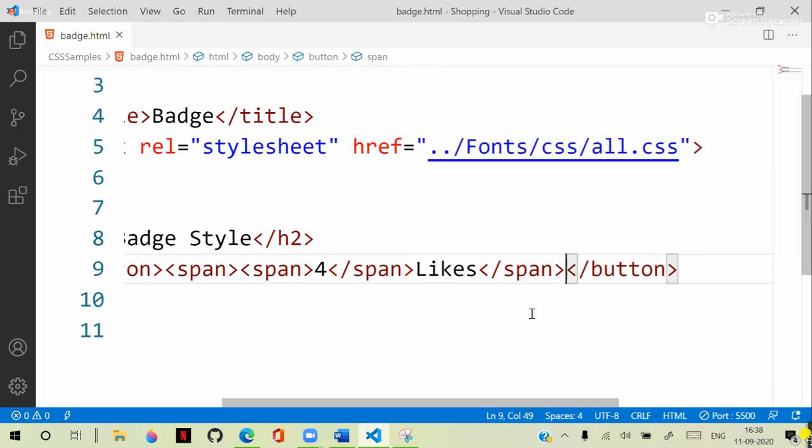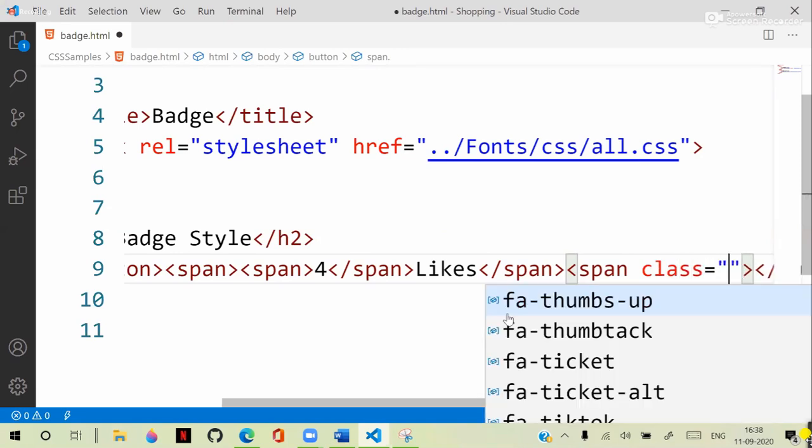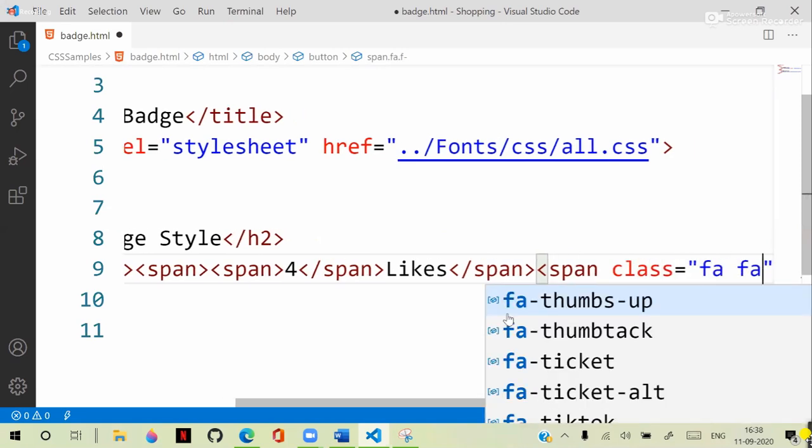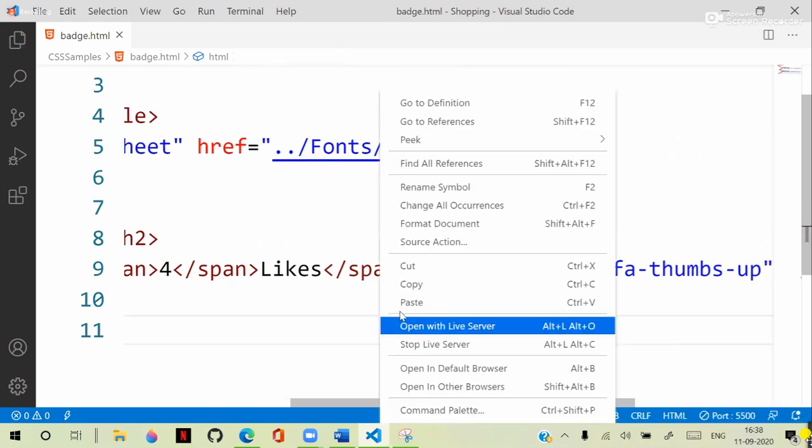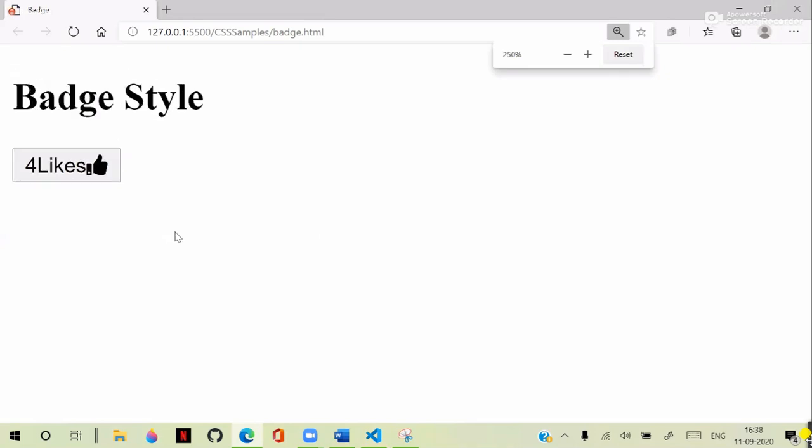And after this we add the thumbs up span, with the class fa and fa-thumbs-up. This is the appearance we designed. That means we are defining 4 likes and a thumbs up. That's how we are configuring the content here.